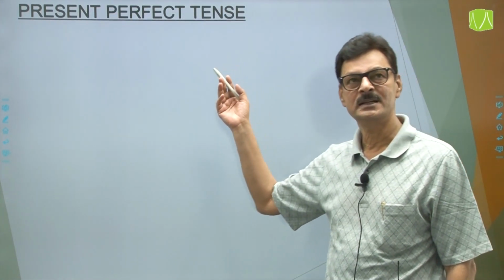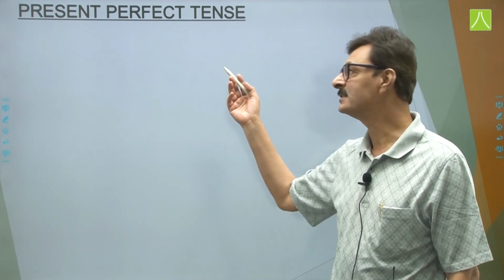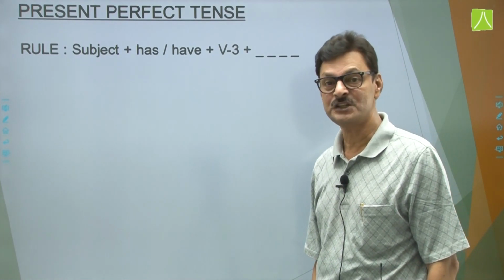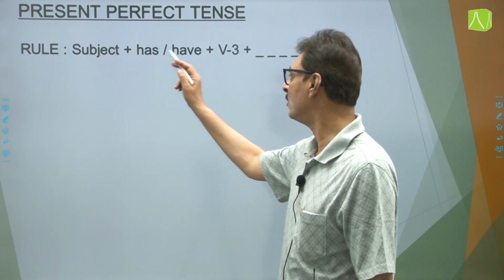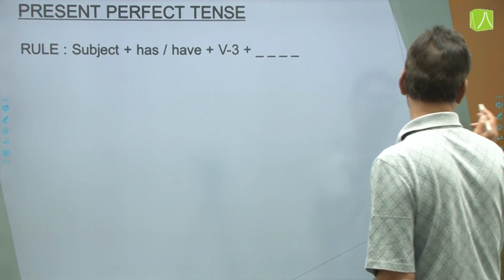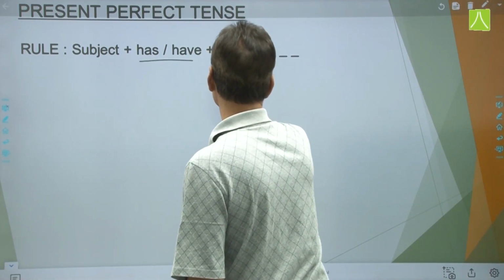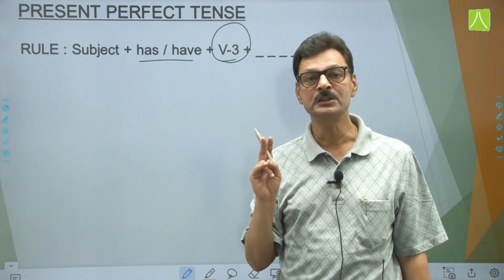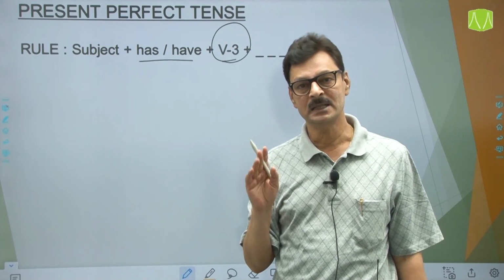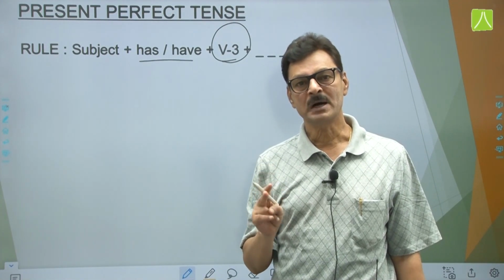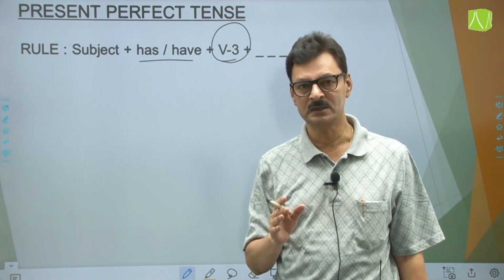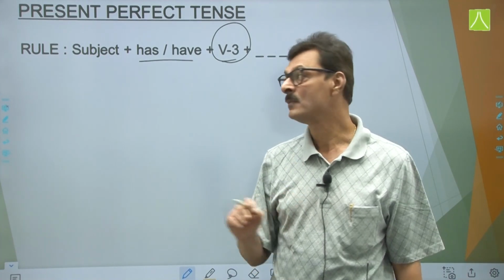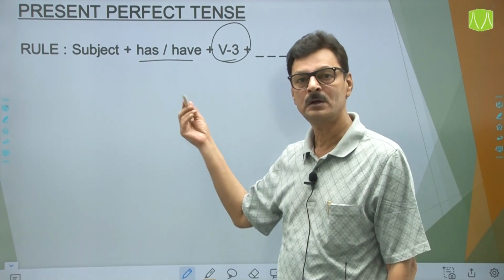Moving on to the next tense, that is present perfect tense. Present perfect tense syntax, इसका construction: subject plus has or have, these are the helping verbs, ध्यान रखना, has or have, plus the third form of the verb. Always the third form of the verb is used wherever the perfect tense is there, भले present perfect होवे, past perfect होवे या future perfect tense होवे, we always go for the third form of the verb, and the helping verbs are has or have.